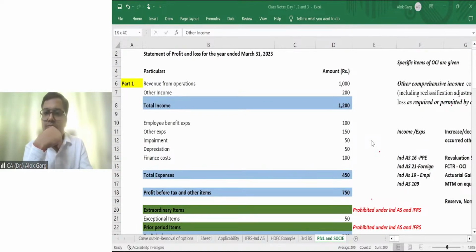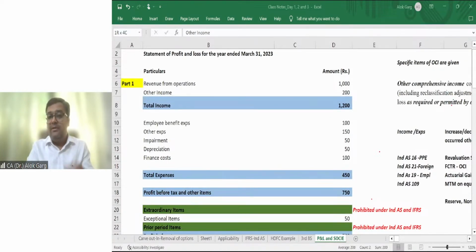Answer is no. Because it is a notional amount. It's a reserve. So where we should take it? What do you think? Tell me, what is your view? We should take it in other comprehensive income, into the second section of the profit or loss, right? Understood? Into the second section of the profit or loss.